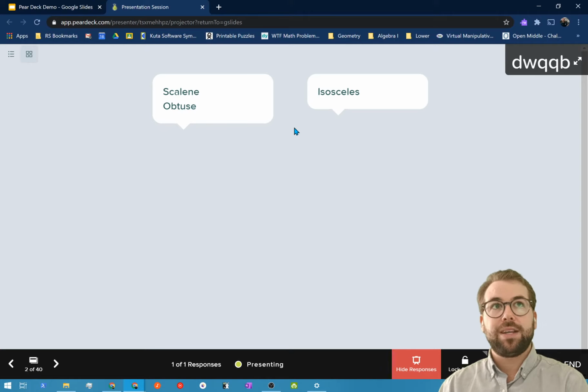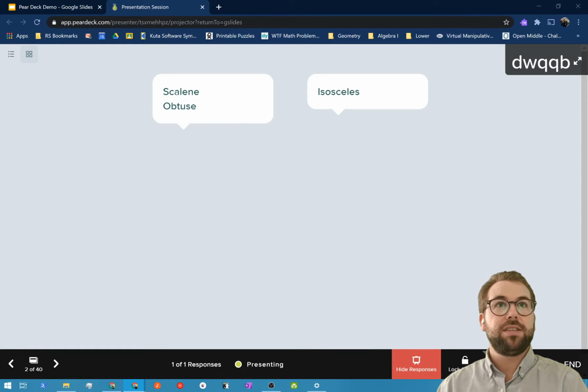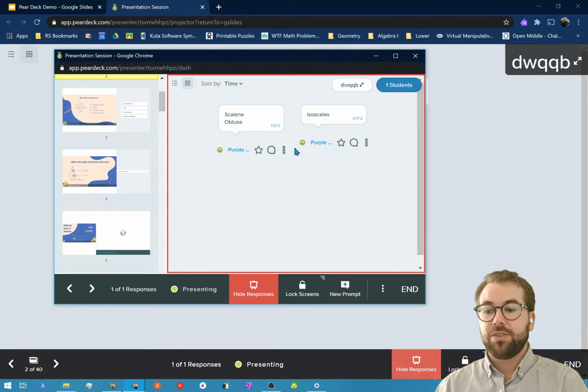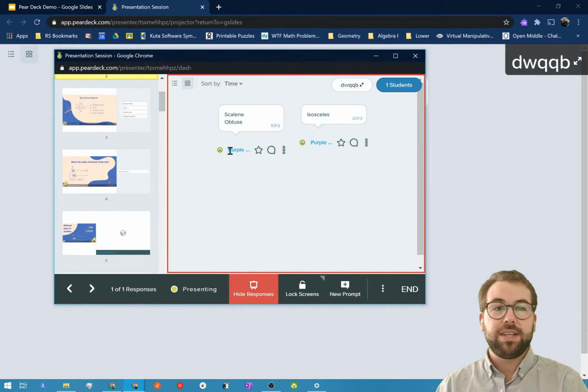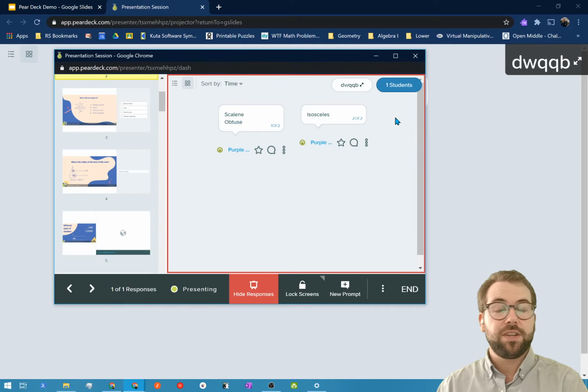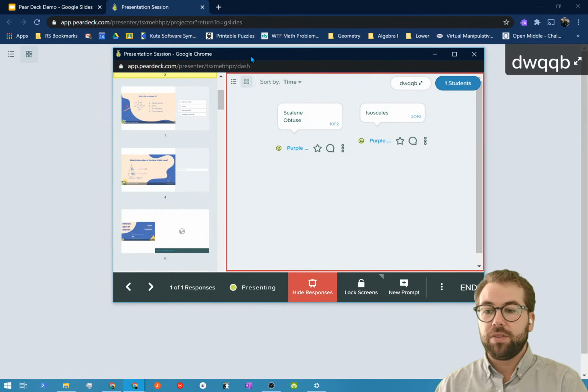Notice it's not putting names on them because, again, this is more of a screen that we would be sharing with students in the front of a class. I will pull in the teacher dashboard window for a second, and you'll see that here we do see names attached to the responses. So we can see who gave each one, we can star them, we can also write things back to them if we want to, tell them that their answer is inappropriate or that they did a great job. You can also advance this through the teacher dashboard.